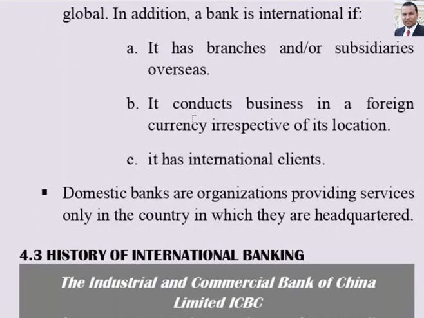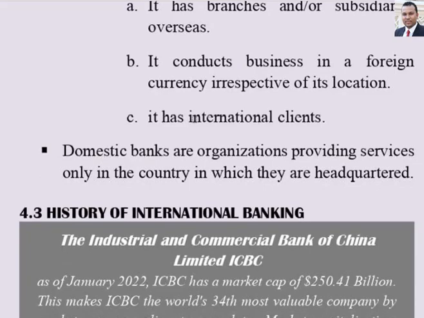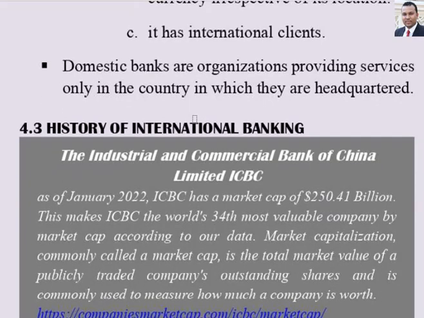So we can classify a bank as international if it has branches or subsidiaries overseas, and we will discover the differences between branches and subsidiaries, and conducts business in international or foreign currency, and when we talk about international clients. But a domestic bank, no, we talk about the providing of banking services only in the mother country or the headquarters.